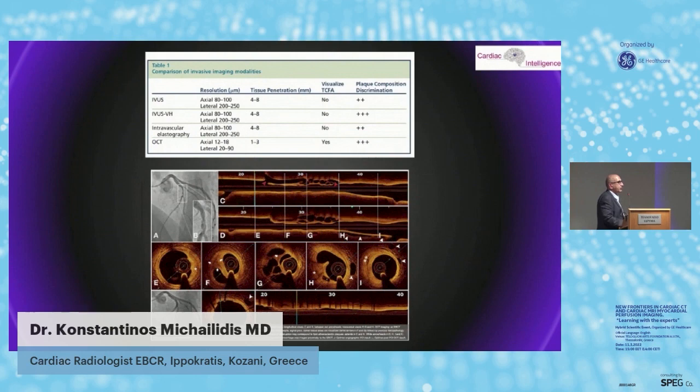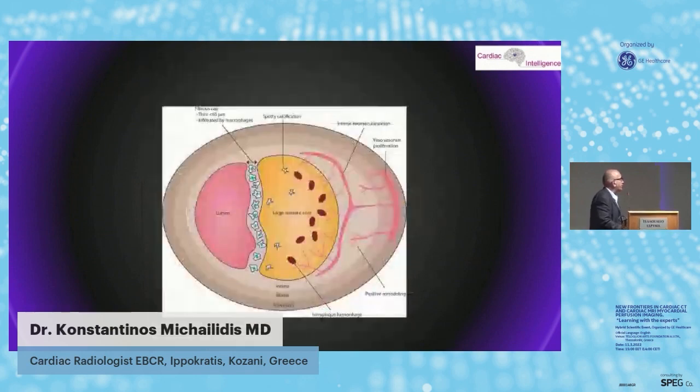What is really interesting is that there are a lot of studies that showed that CT shows pretty much exactly the same as intravascular ultrasound. So right now we have all the knowledge that we need to characterize a plaque on a CT scanner, because we have the validation that CT sees the same thing as intravascular ultrasound. And this is a vulnerable plaque. This is quite a typical vulnerable plaque.